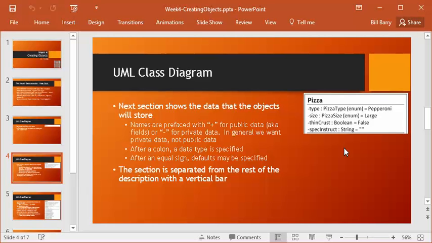And just for fun, even though the book doesn't really cover it until way back in an appendix, page 1119 if you're interested, we're going to create some enumerated types just because they make this very convenient. So in that top section you are basically telling all the kinds of data that you're going to have, and you're going to give certain properties of it so you get a good mental picture of it.